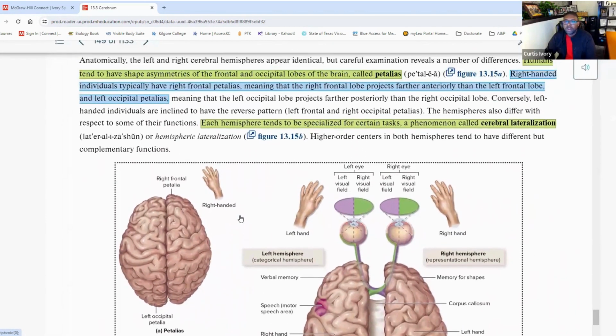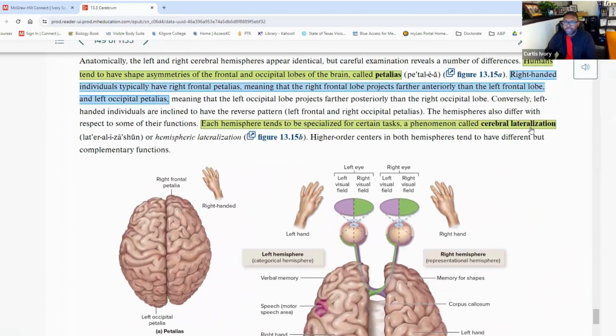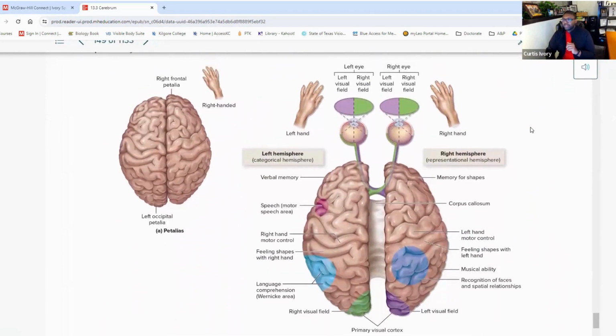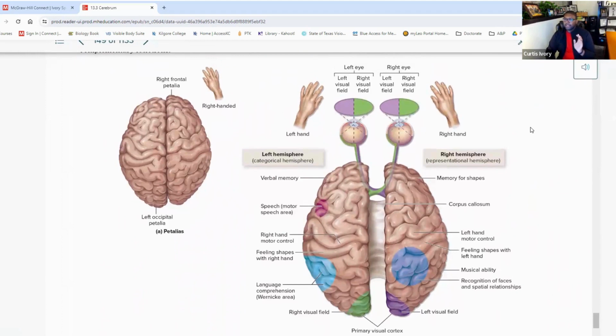Now, what's called lateralization, or cerebral lateralization: the brain has different regions, so the left side is not necessarily a mirror of the right side. Each lobe of the brain has some overlapping functions, but there are also some different areas. So Wernicke's and Broca's areas are in your left hemisphere. You don't have those in your right hemisphere.